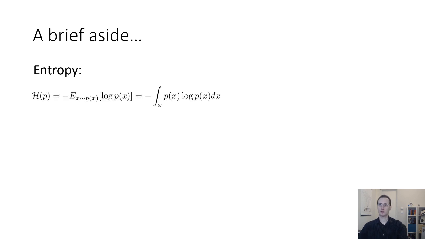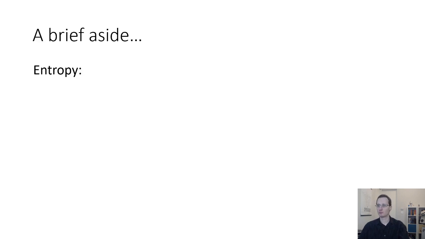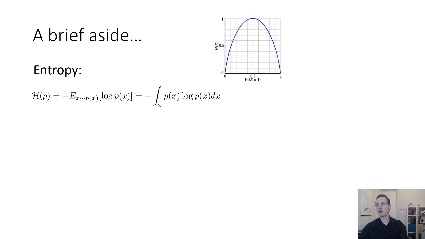First, let's talk about differential entropy. So I mentioned before that this quantity right here in the bottom right is just the negative entropy of qi. So there's a negative sign in front of it, which means when we have the negative entropy, that's just the entropy. What is entropy? Well, if you look up entropy in Wikipedia, you'll see this expression. The entropy of some distribution p is just the negative expected value under p of x of log p of x. Okay, that maybe seems a little cryptic.